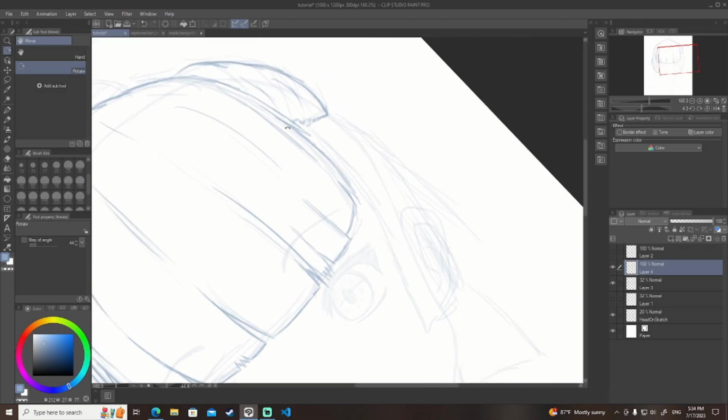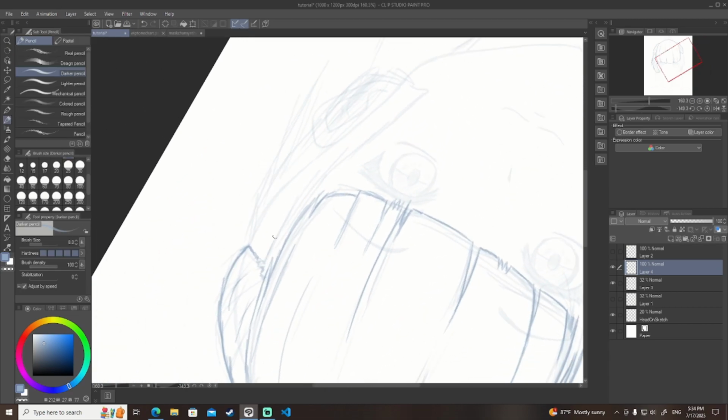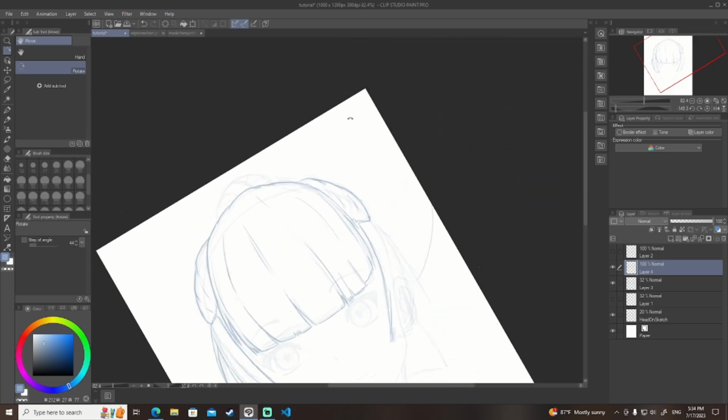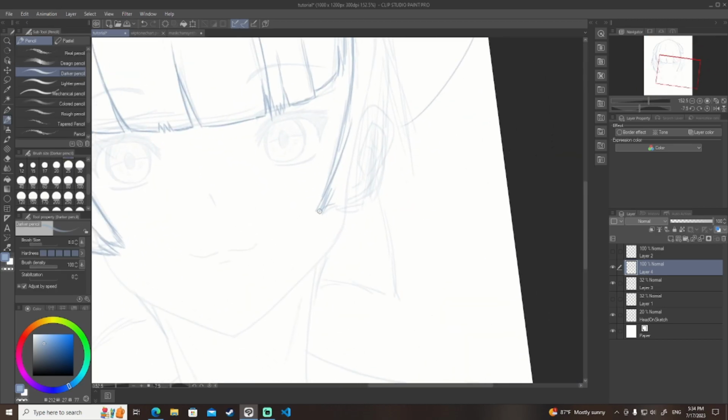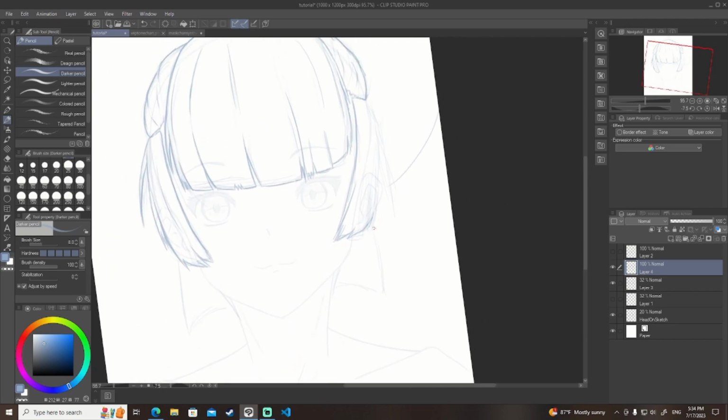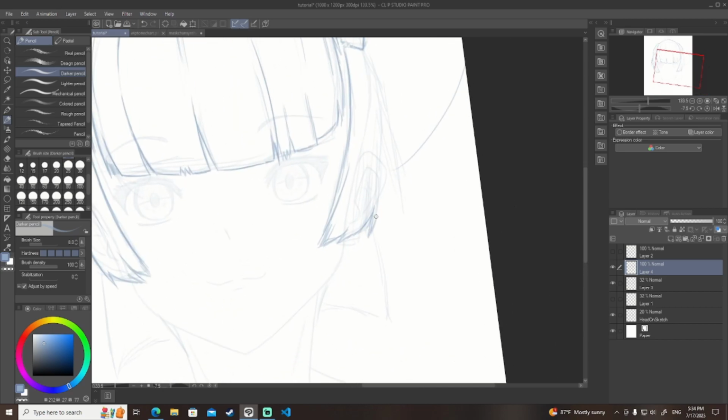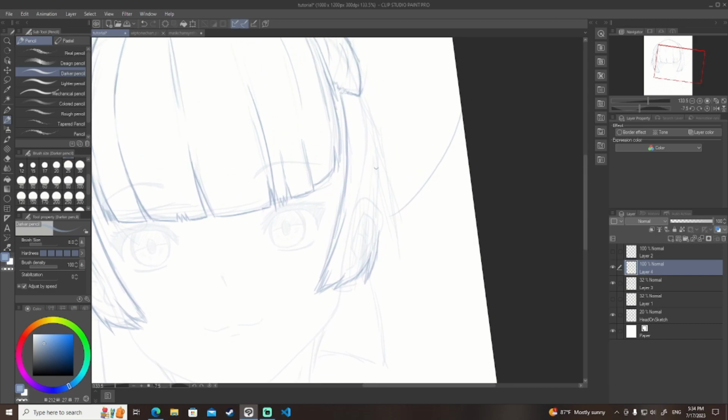Next, I'm going to do the same thing over here. Just draw the shape going downwards. Turn it back up.